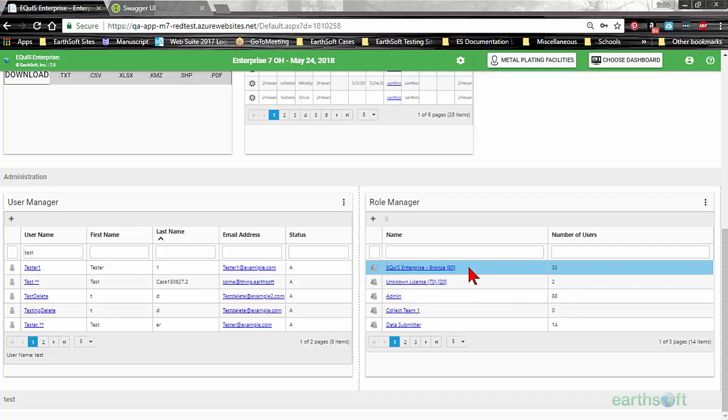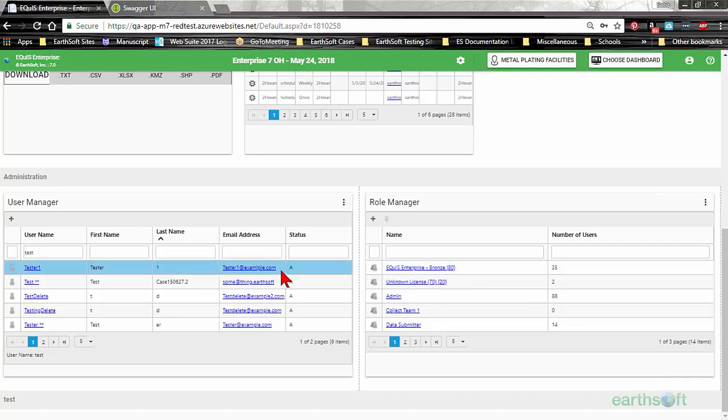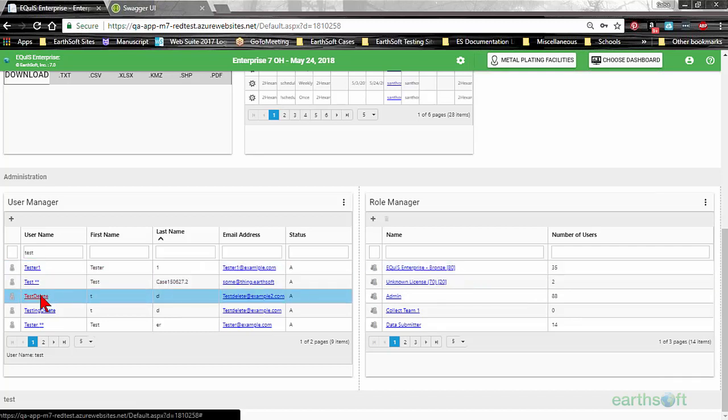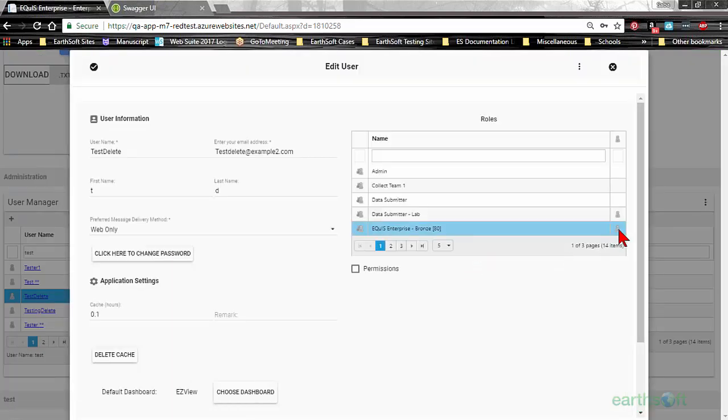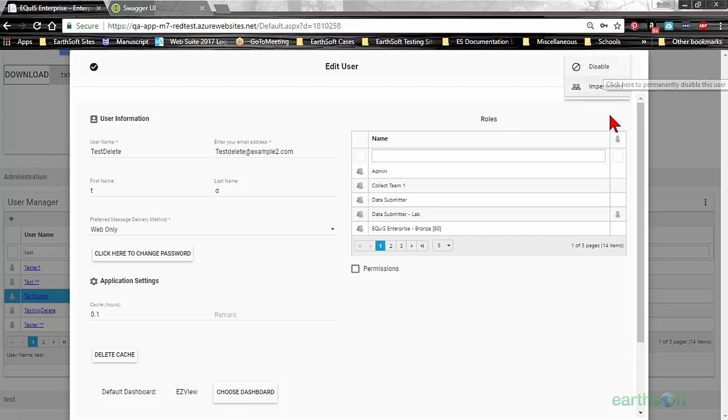The new way to now deactivate a user, if I take my user one more time, is to take them off a role or license, and that will deactivate the user. Important thing to note here, there's another option to impersonate the user, now listed up here in the top drop down.